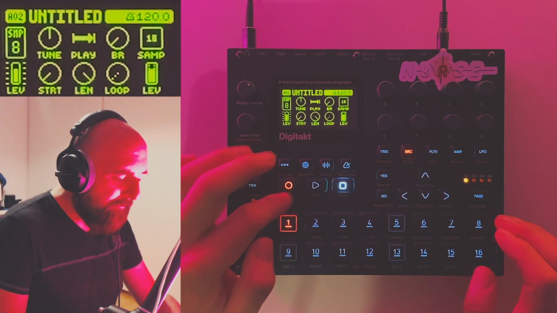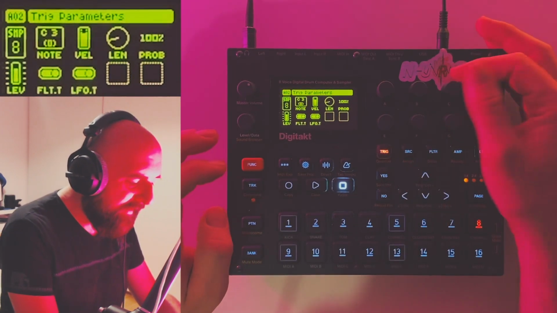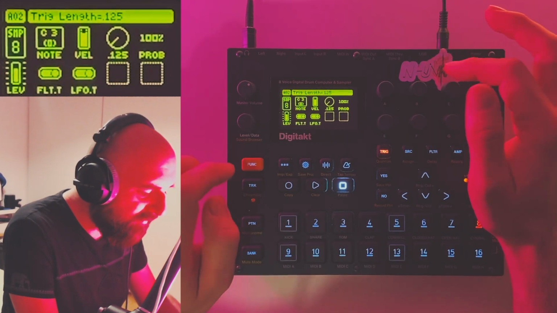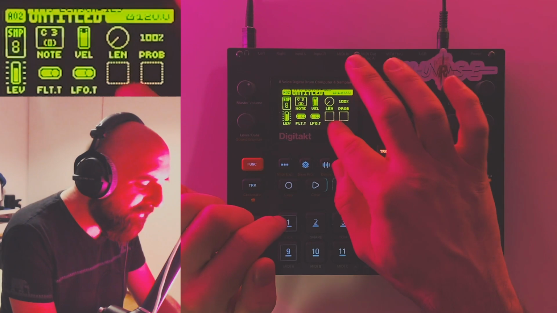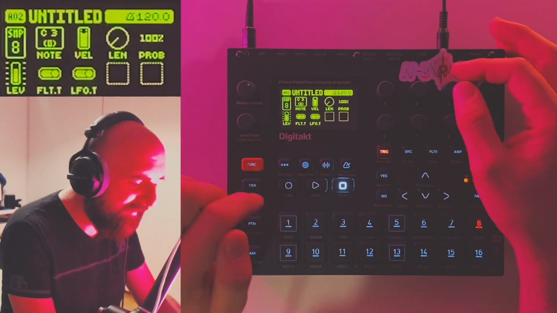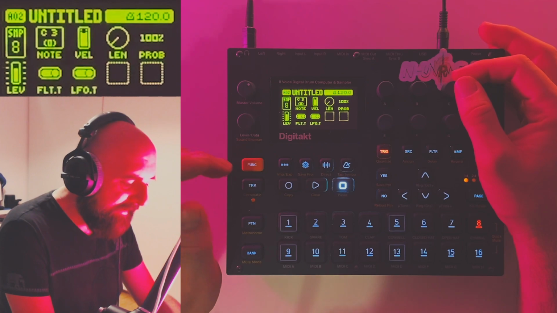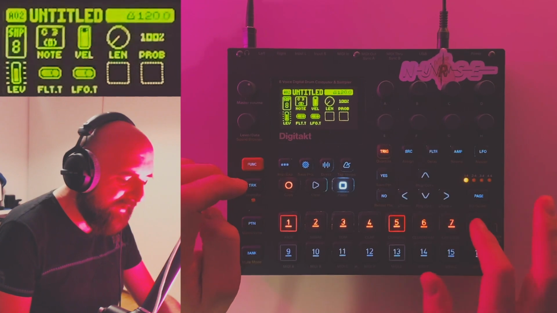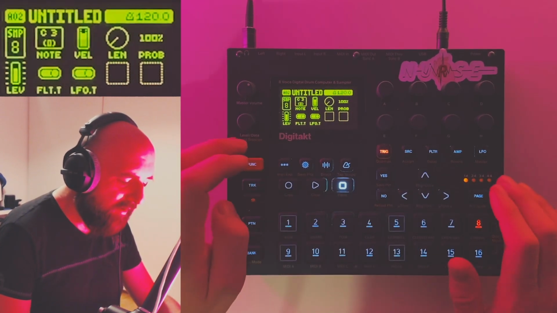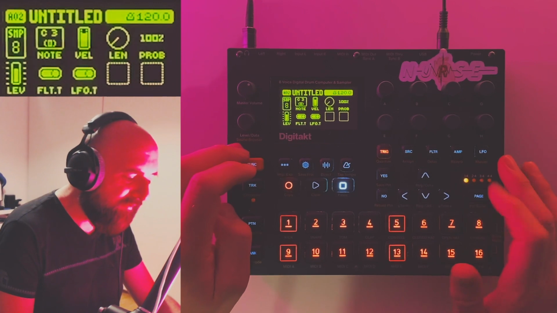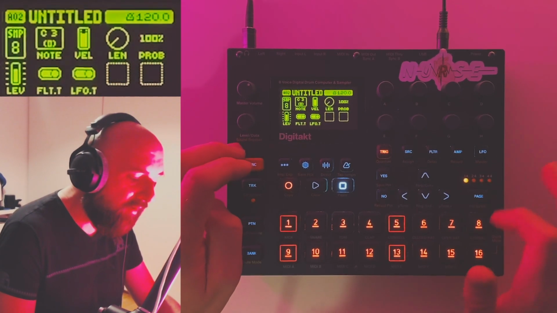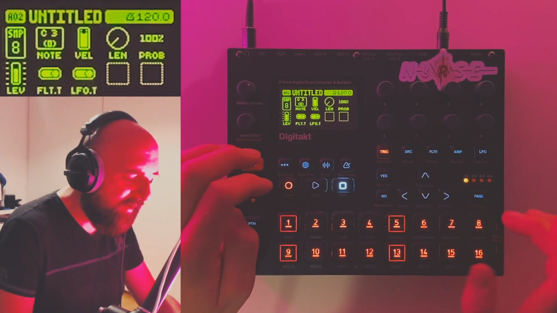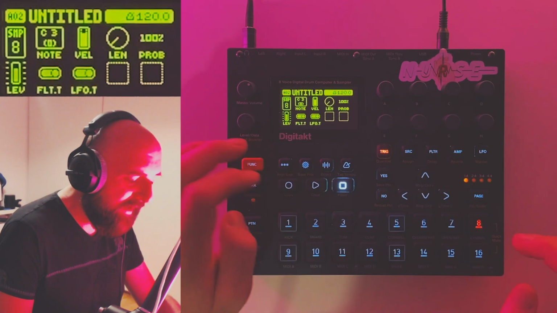soon. What I'm going to do first is to change the default length of these notes on track number 8 to the minimum amount of 0.125. That's like a super short note. And what we're going to do is we're going to trigger each of the notes on this page. So I'm working on one page only for this tutorial. Usually my tracks are using all 4 pages. That's like 64 trigs. For this tutorial, I'm only working with 16 trigs, which is okay.